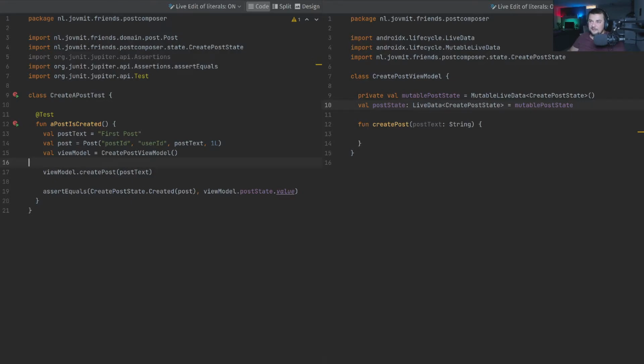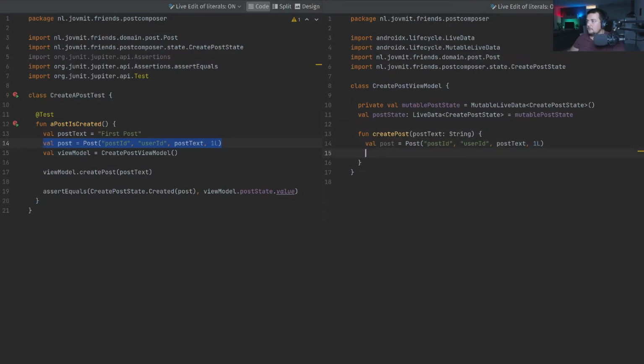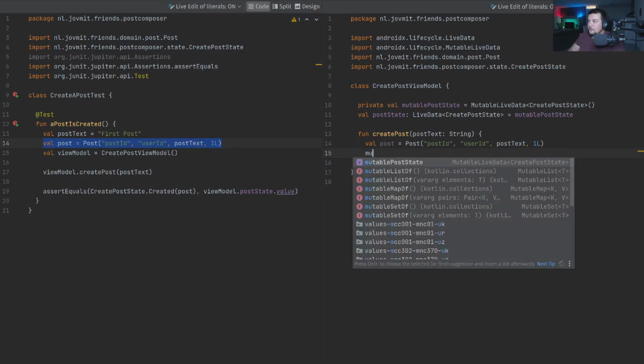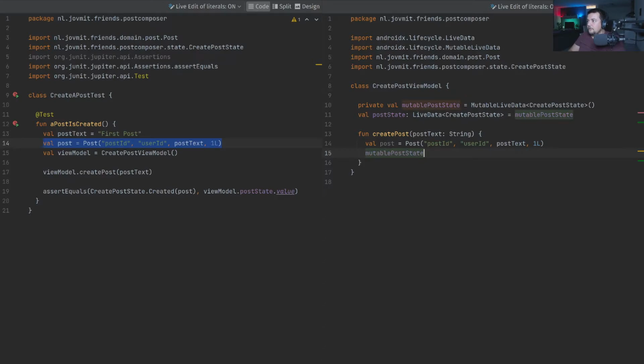So the easiest thing that comes to my mind in order to satisfy this test is to copy this thingy and paste it here, and then say that the mutable post state value is created, and just pass there this post. And now if I run, it should work.